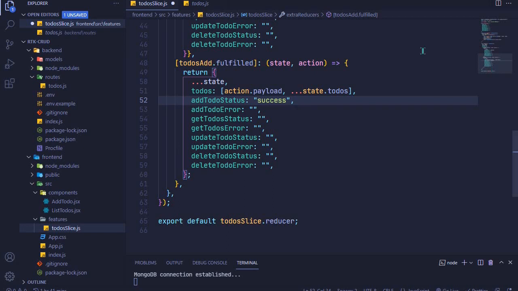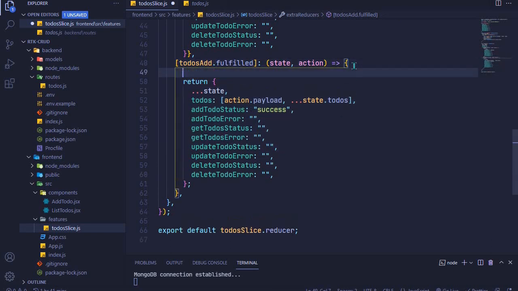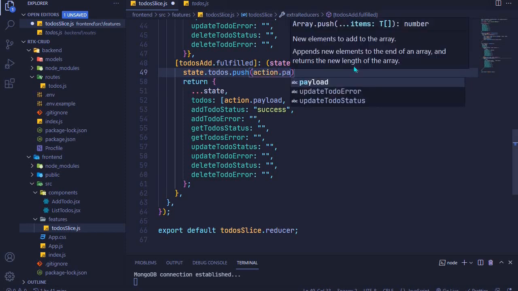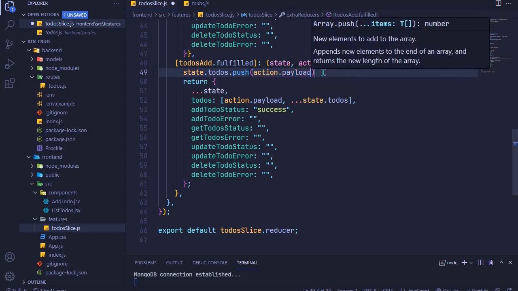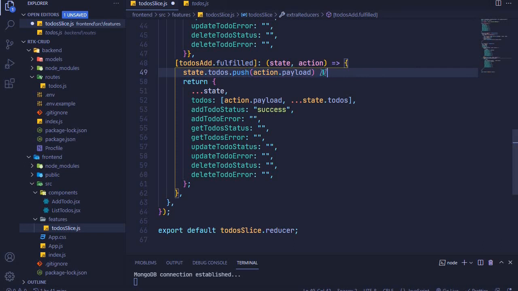statuses and errors. So yeah, this is cool. So I'm using spread operators right here, but remember in Redux Toolkit you can as well do something like this. You can say state.todos.push. So you can directly push this to-do to our array. So we can say action.payload. So this is possible with Redux Toolkit because it uses a library called Immer, which is awesome.